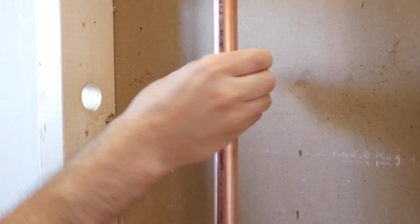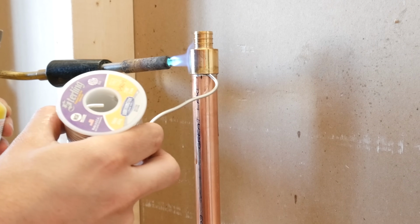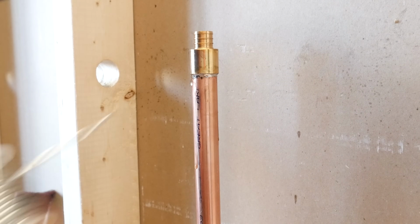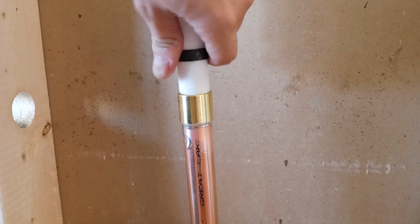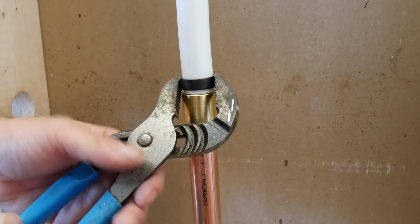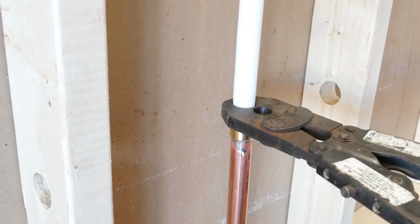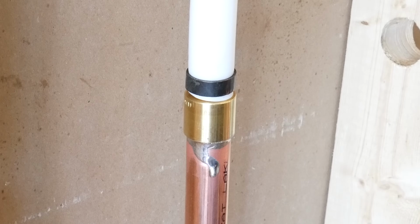Let's say you want to go from copper to PEX. There's a few ways you could do it. The first method would be to sweat or solder a copper to PEX adapter like this one. This is by far the simplest and most reliable way of doing it. A nice trick I like to use when crimping vertically is to first squish the ring so it stays in place and then use the crimpers. Like this, you know it's at the right spot.